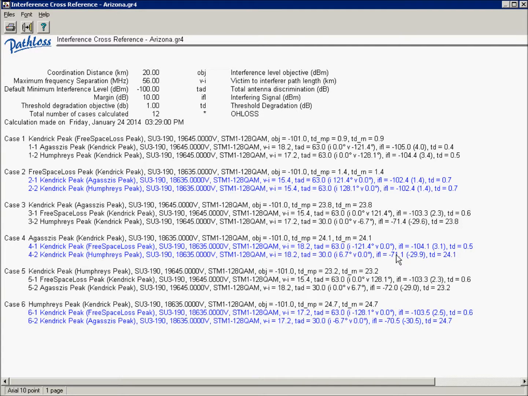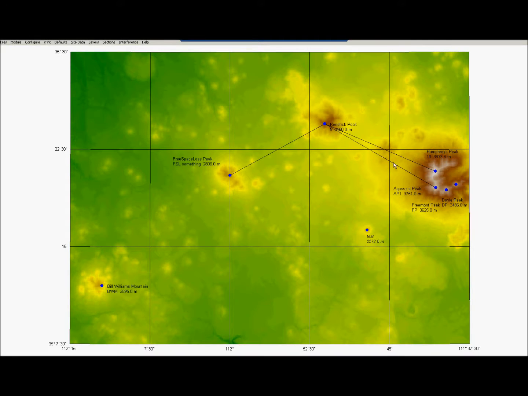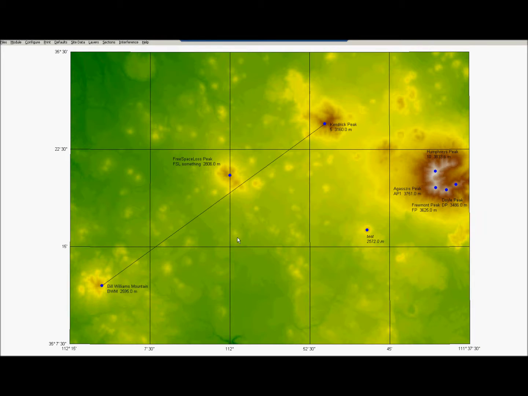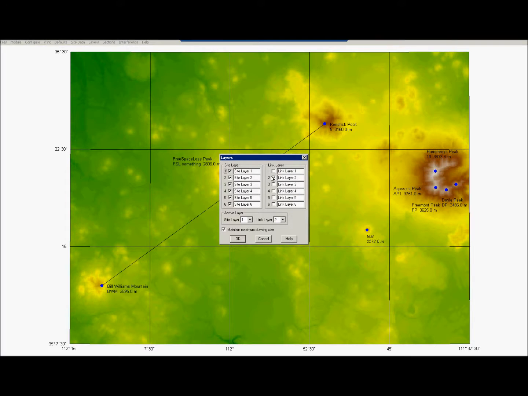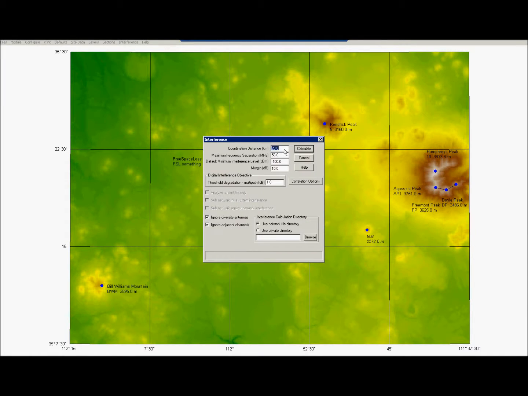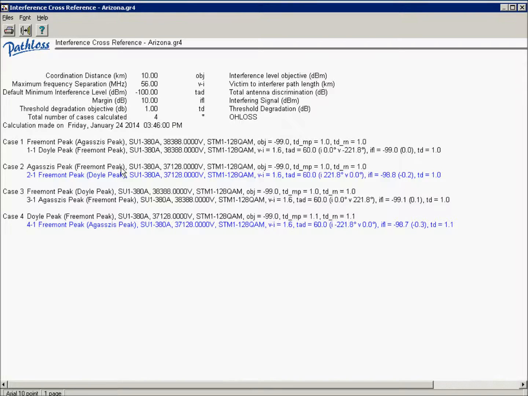I will close now this cross-reference report and I will try to change layers, so I can calculate other frequencies. I can check layers I like to calculate, but I cannot remove the first layer, so I must change it first. There's only one link, so we cannot calculate an interference. Let's use third layer with 38G links. Now we can use shorter distance. I don't know why this is not automatically calculated by software, but okay.